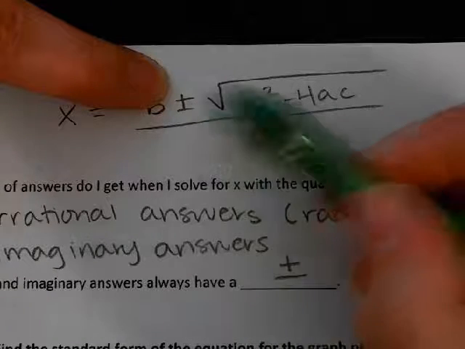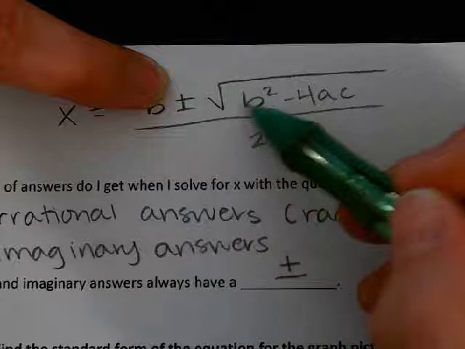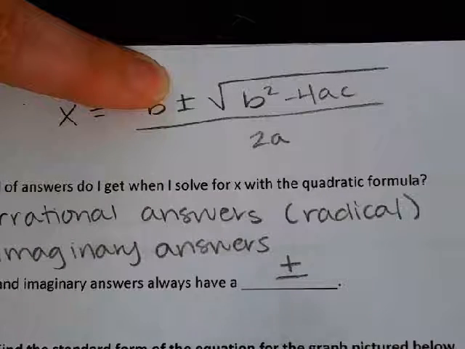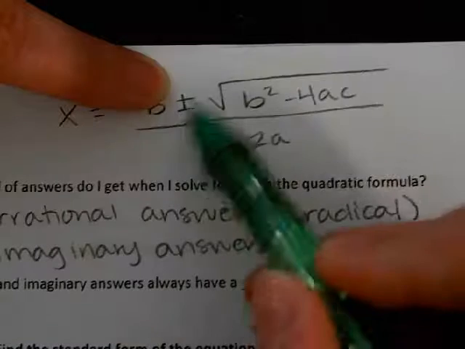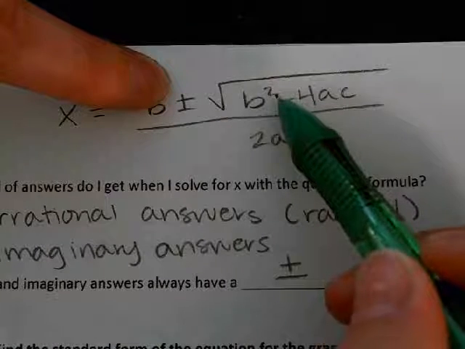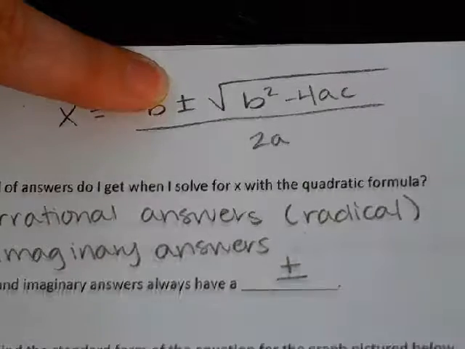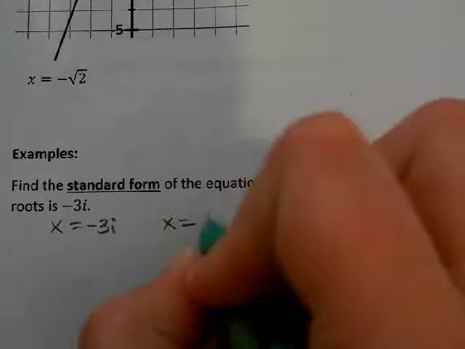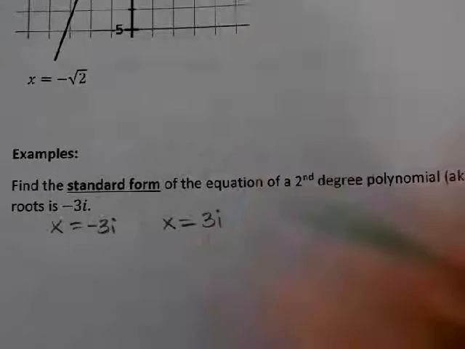Because they have to come in pairs. Because it would have been plus minus something. 3i, yeah, it would have been positive 3i and negative 3i, because that's what we learned yesterday when we were doing the assignment, is that they always came as plus or minus. So positive 3i, negative 3i.